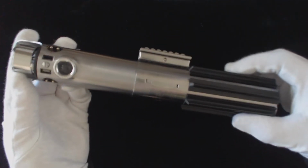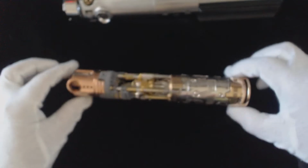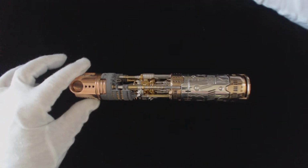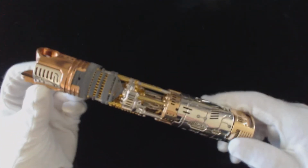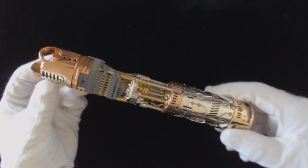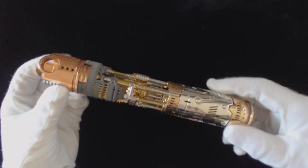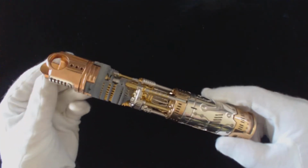But the real star of the show on this one isn't the Graflex. It is, oh, come on, there we go, get into focus. It is this. We have the Mentor chassis from Goth Designs, and this one is truly something special. The client had this printed in all precious metals, or cast I should say, not printed.